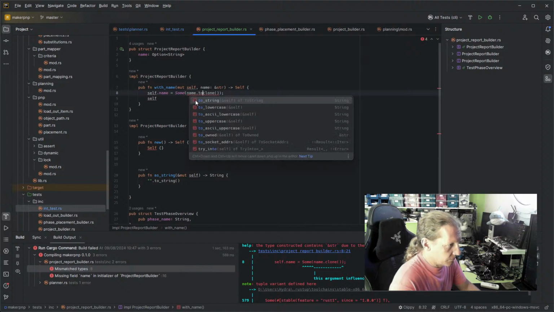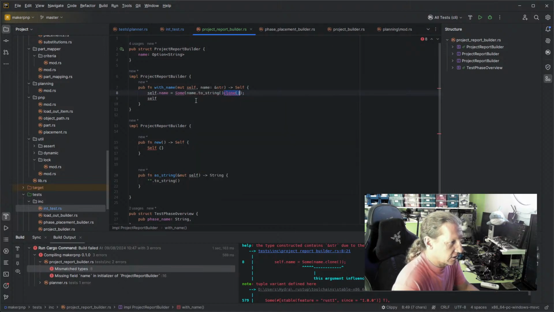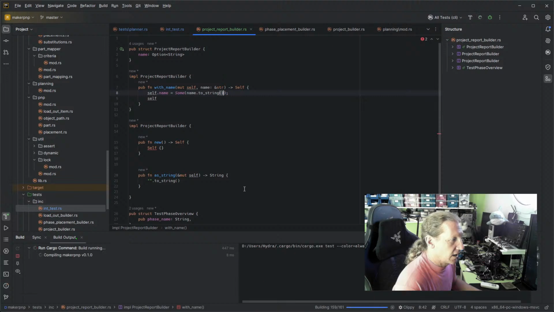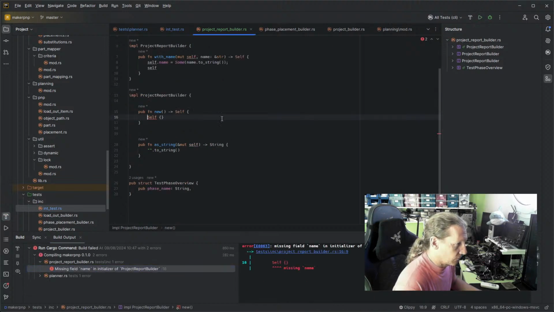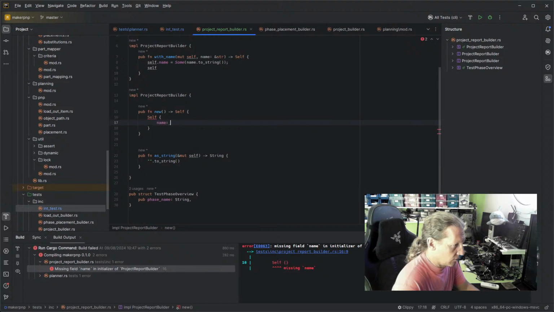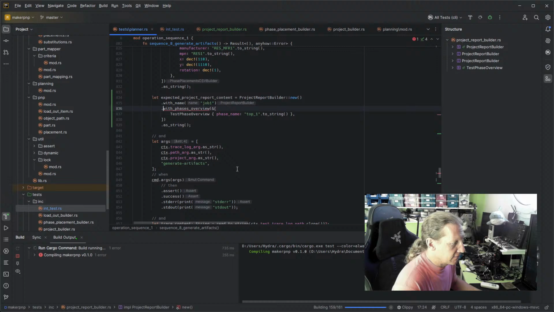Oh, this is supposed to be to_string, not clone. Yeah. Okay, good. Maybe this can still be default, I don't know.